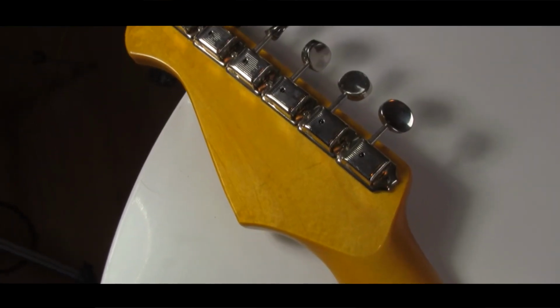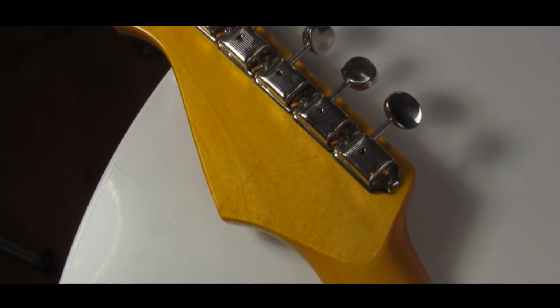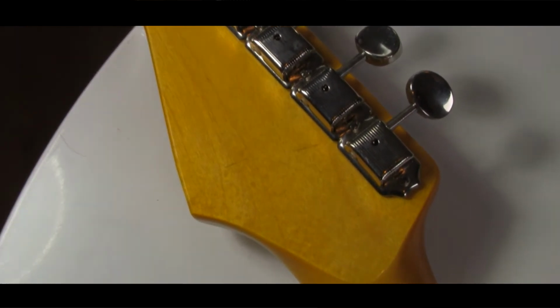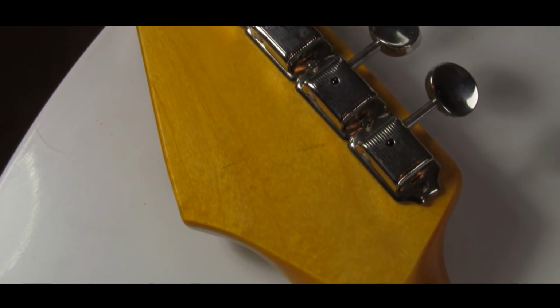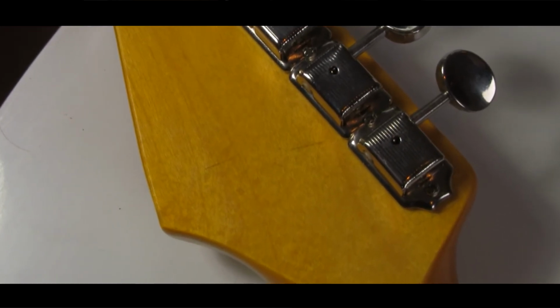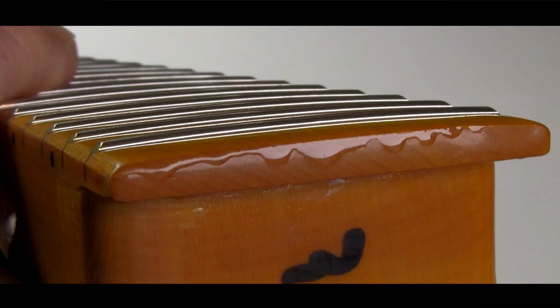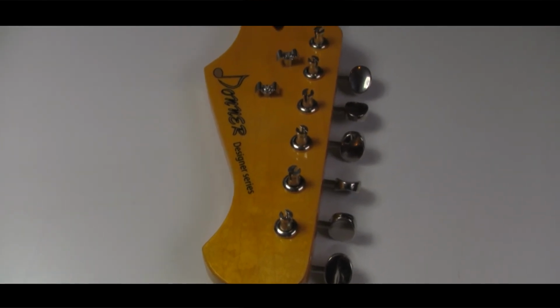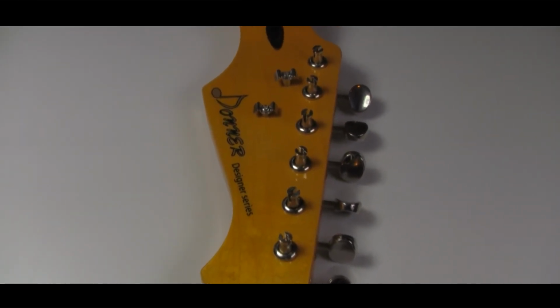Now, for a guitar at this price point, not unexpected to find a few flaws on the body and neck. In this case, on the back of the headstock, I saw a few marks under the finish. We'll just call them unique characteristics. Then you've got this tasty looking maple syrup. Anyways, as I mentioned before, decent headstock overall.